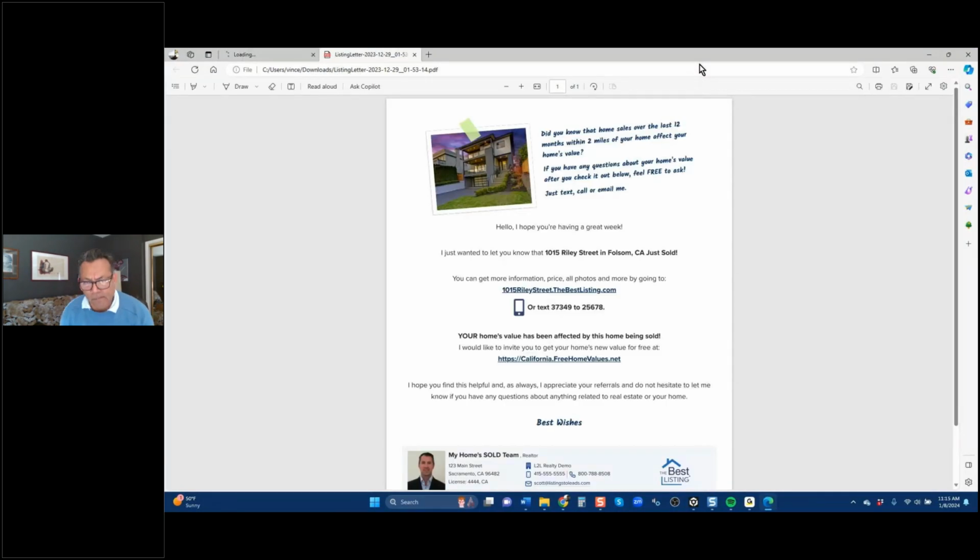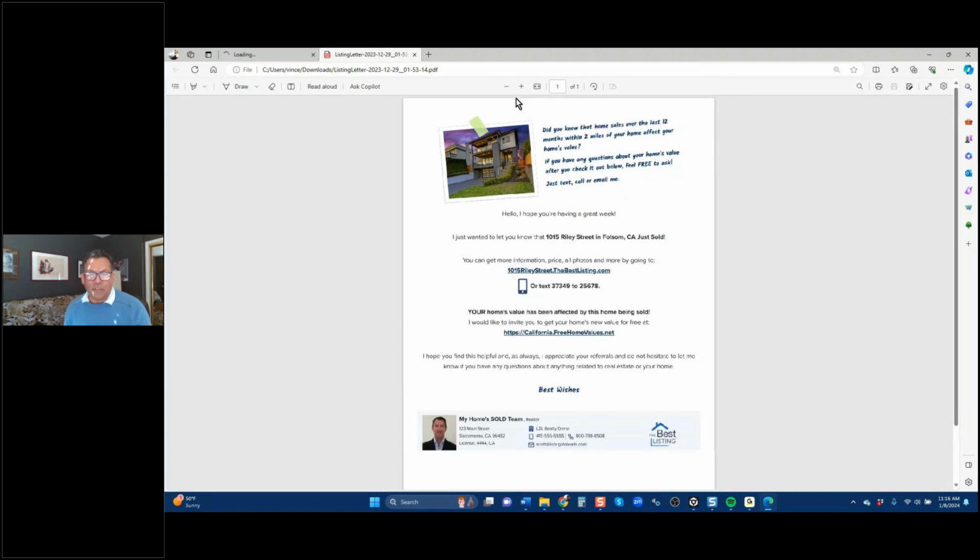So this is the letter here, guys. And this one, it says it's just sold. So this is the number one tool. It is a piece of paper, and a lot of our clients will use this mailing twice per listing. Other clients will mail it out maybe once a month, but the people that get the best results do twice per listing, usually just listed and just sold. Other clients will get a letter like this on any status and mail it to their list every 2 weeks.